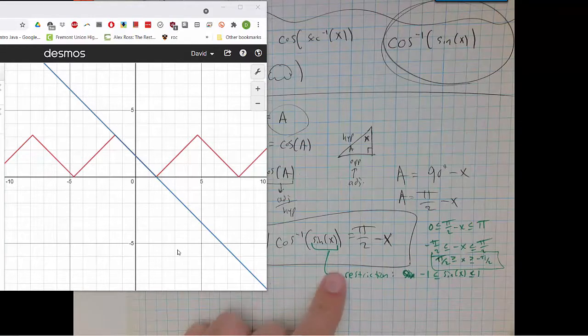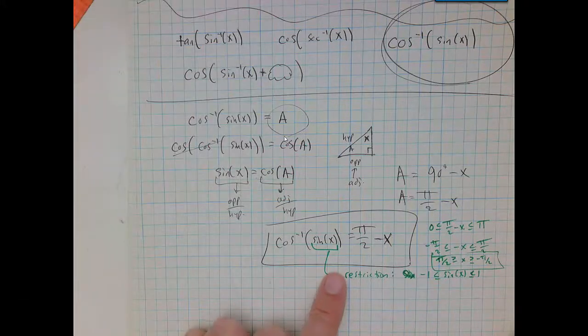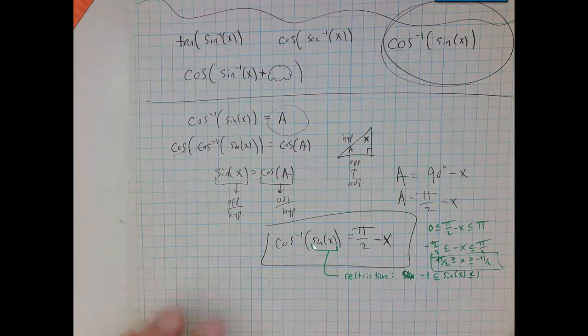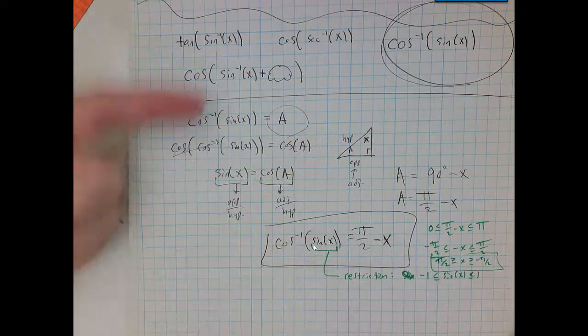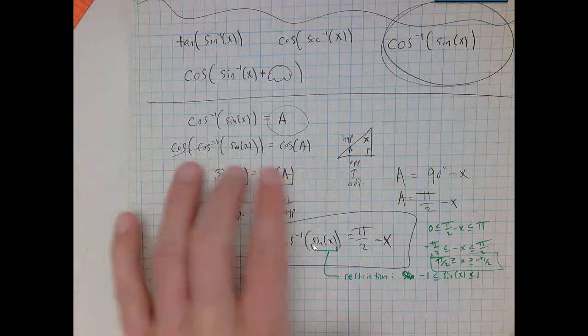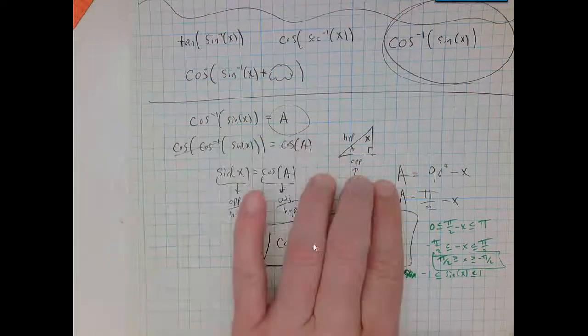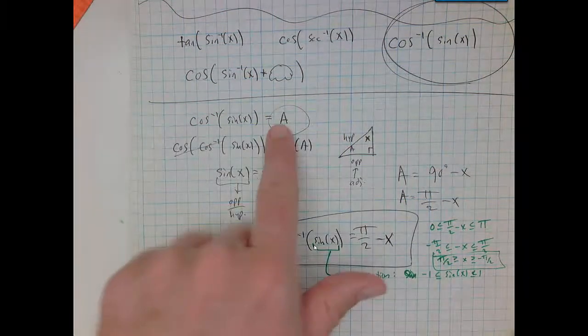So that was sort of a technical detail I just wanted to clarify for you. And you can think about similar domain restrictions for a lot of these other simplifications as well. But for our purposes today, I mostly wanted to focus on the problem-solving techniques for being able to interpret the expression using a geometric model, that you can then reason your way to figuring out what you're trying to figure out.